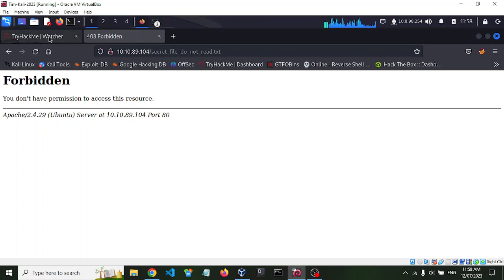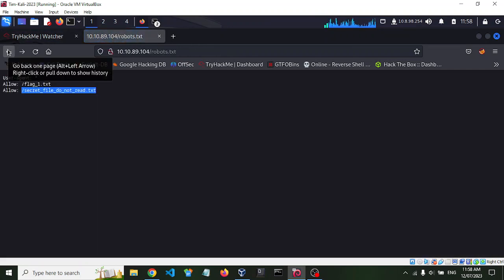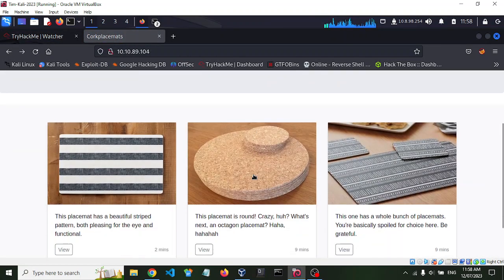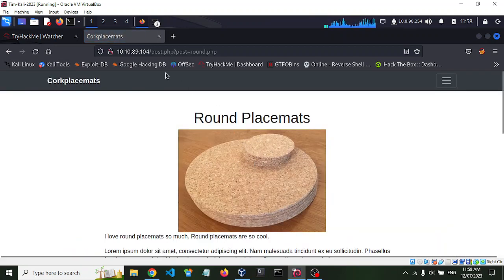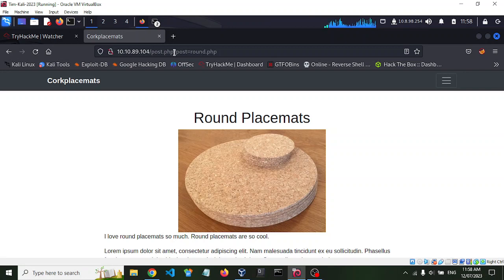But I did see, if we have a look on the web page, if we click on one of these, we see post.php?post=round.php. As you can see in the address bar, it's accessing a different file from a different location.